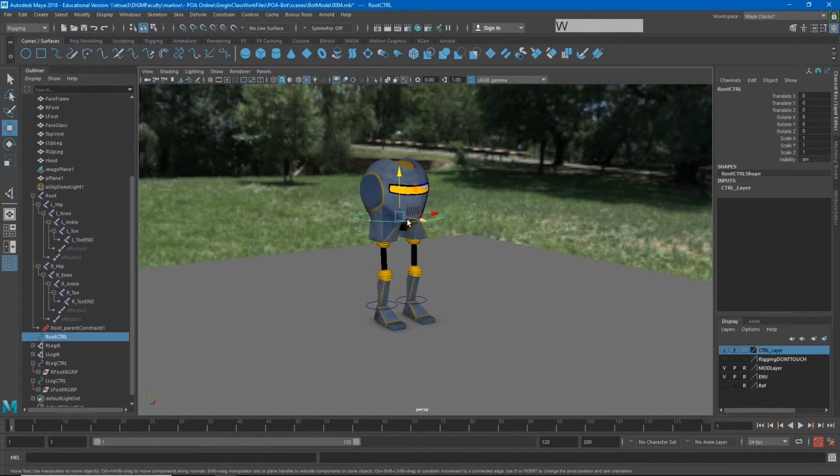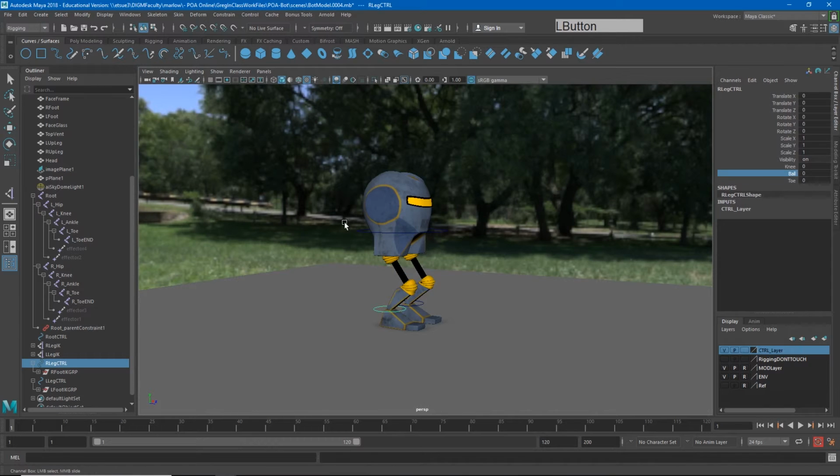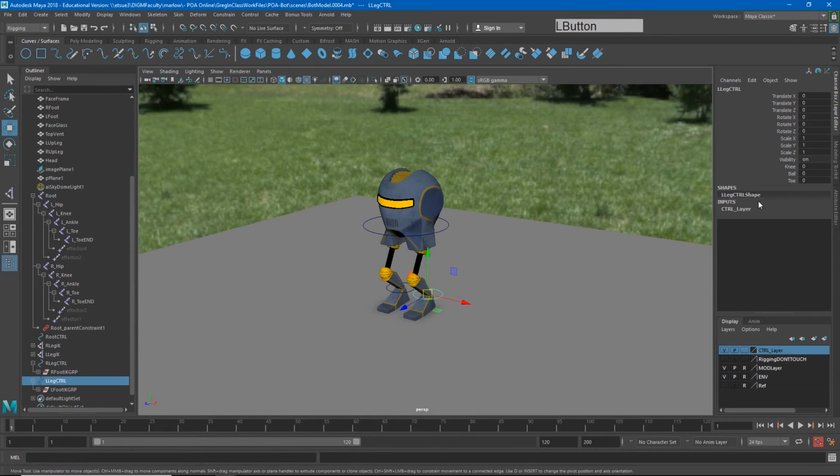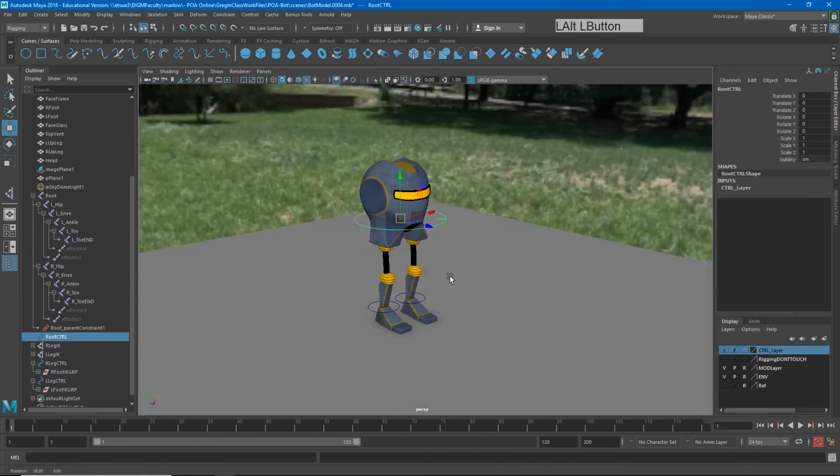Let's check. Just do a little quick test on it. That seems like that's working good. The ball is working good. Toe is working good. In fact, hopefully one of the things that will work well is if I adjust both of these at the same time, we get that. Now that's just a nice little coincidence, really. The same here. Let's see if that works. Yes, it does. And hopefully, if we select them both, there we go. So we're getting a nice little rig that should be much easier to animate now.